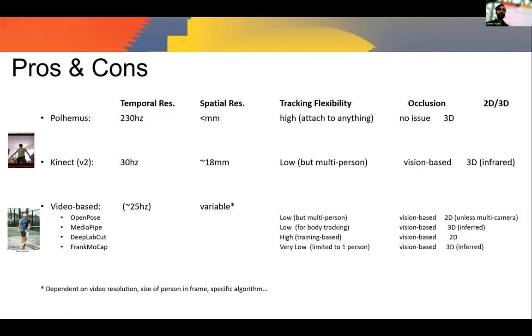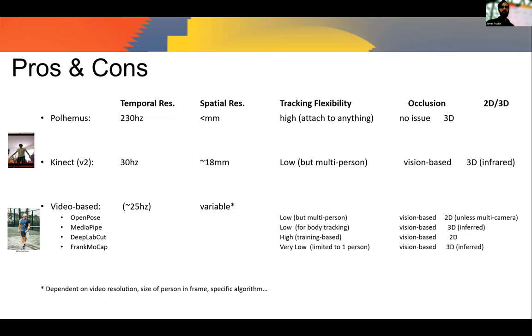You're going to hear more about them, but this is just to give an idea. Essentially the temporal resolution is going to be the same as your video. So if you have a high quality video, same with the spatial resolution, by the way, if you have an old grainy video at 25 Hertz, it can be less spatial resolution, it's going to be 25 Hertz. It's quite fine for most things, but just to keep that in mind.